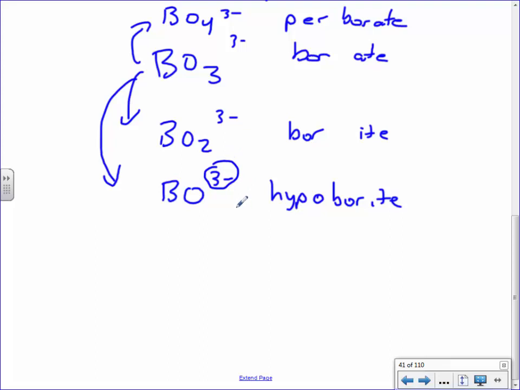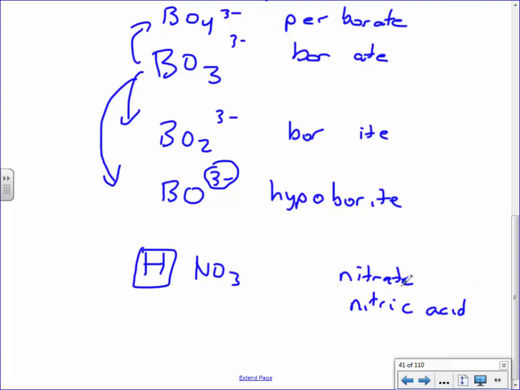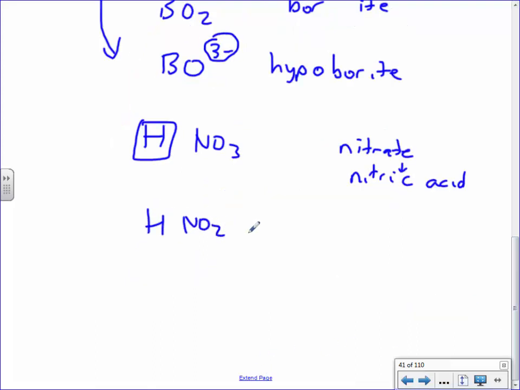Now I don't have a slide for notes on this, I don't think. You should go ahead and name acids. If you have like an H next to like say an NO3, this would have been a nitrate. Well, then its acid name becomes nitric acid, if and only if it's with hydrogen. So ates turn into ic when you're naming them with acid names. But if I were to give you HNO2, this would have been a nitrite. Then we call it nitrous acid. So ates turn into ic, and ites turn into ous.